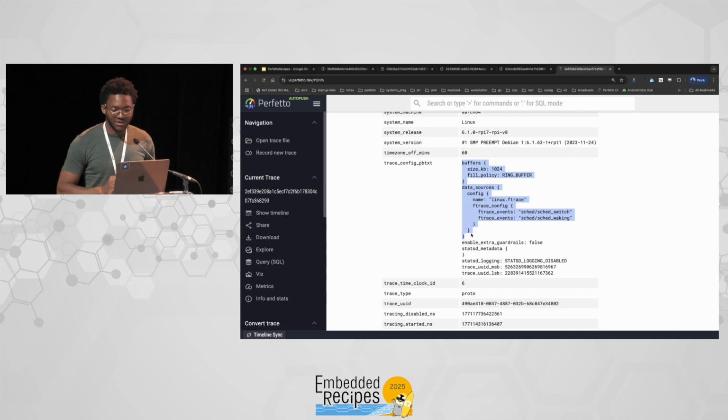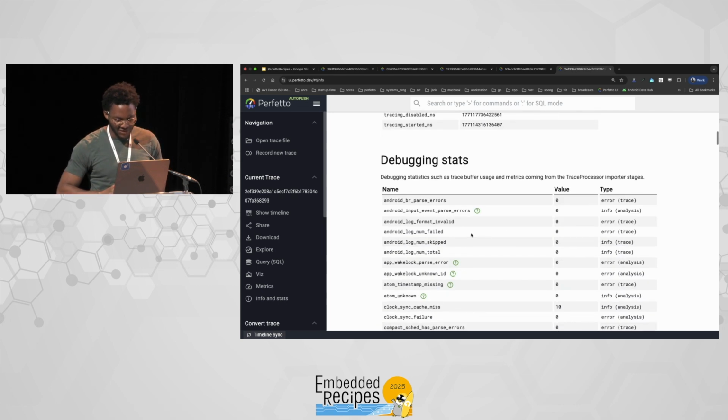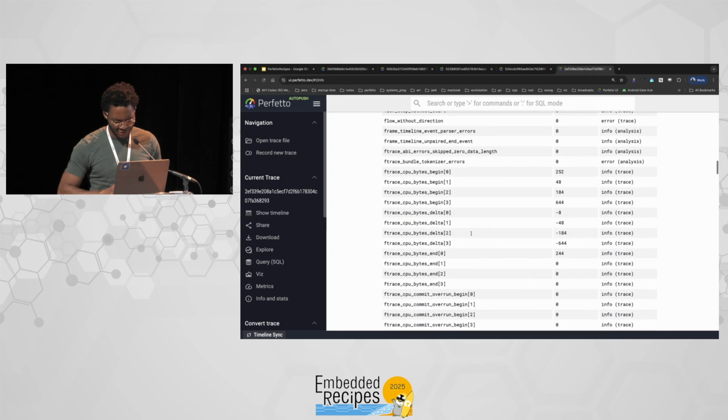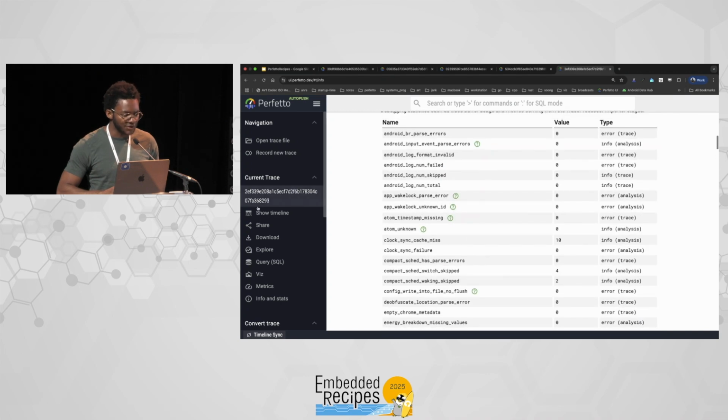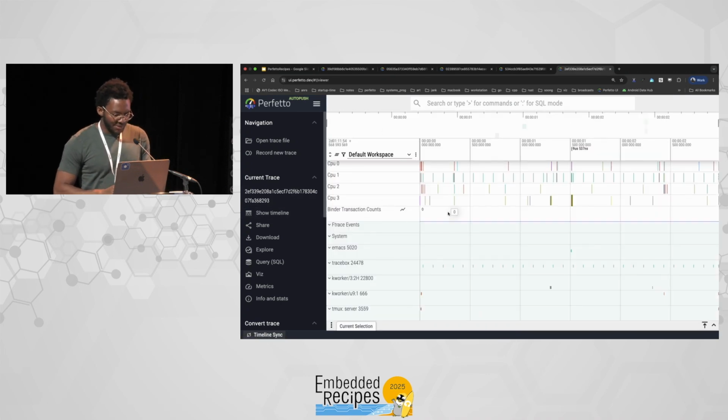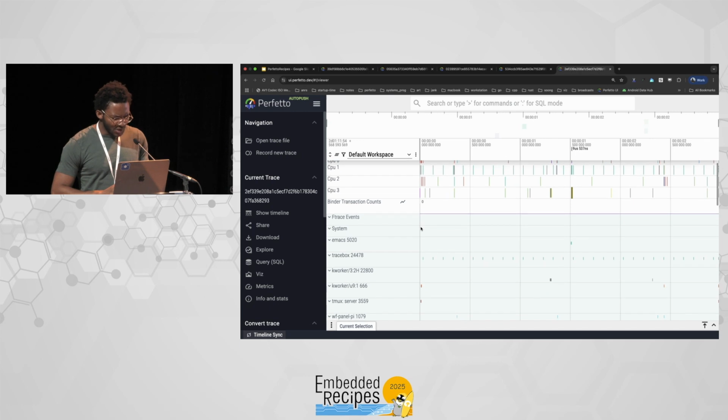This is pretty handy because it means the traces are themselves self-documenting of the configs that were used to capture them. You can literally copy-paste this into a file and run it again, and you would get the same config running. There's a bunch of other things, like debugging stats. I would show an example, but it's not present in this trace. So if we go back to the timeline view, note that the UI is also constantly changing. I'm currently on the autopush, which is the bleeding edge version.